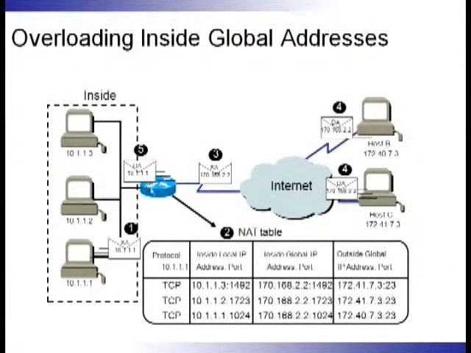Now, again, this is inside local, inside global. Now, if I come up here and I make up a source port number, and now this host comes up and says he uses 1024, and 1024 is already in use here. So the router's going to NAK this, and he has to use another source port number. Now, we could use a pool of addresses here. In other words, you don't have to use one address, 2.2. We can get a block size of 8 and have 6 hosts here. So what happens if this host comes up, and it's NAKed because the source port number is in use? It'll use the next IP address in the range.